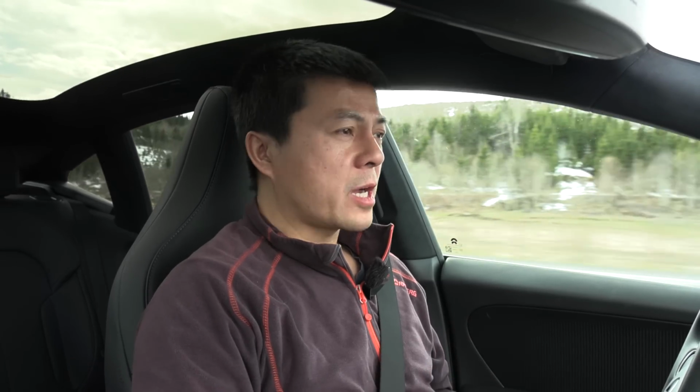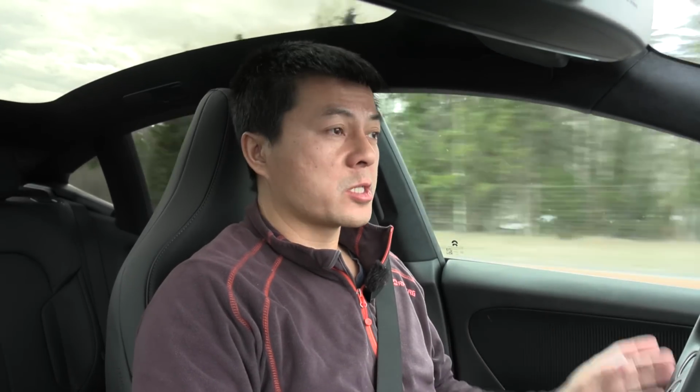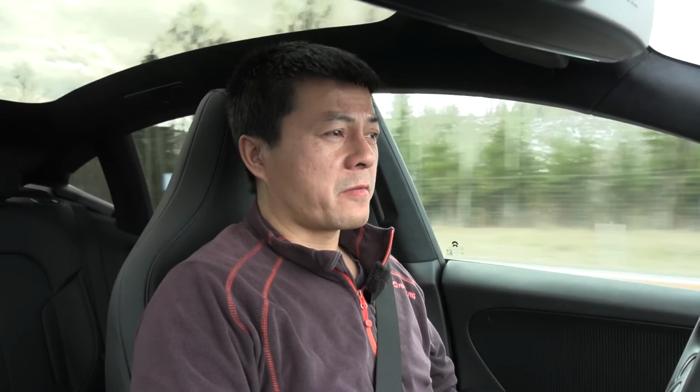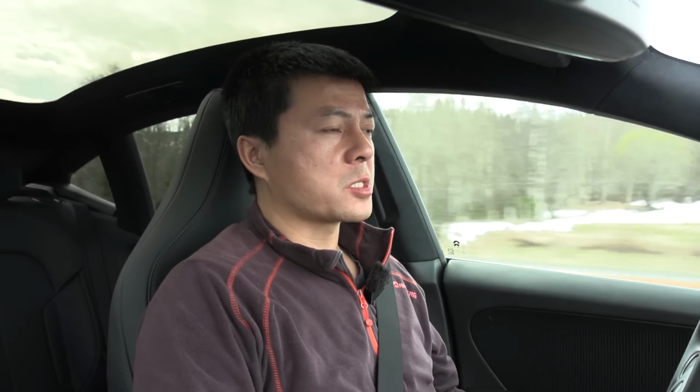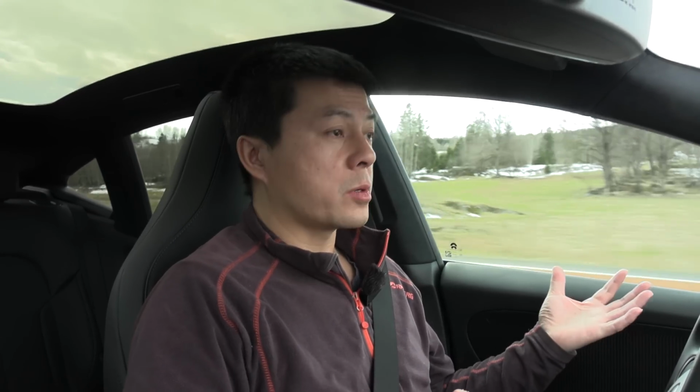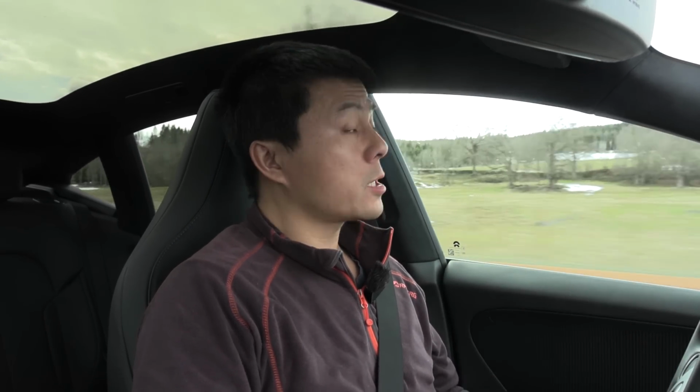But wow, it's nice and quiet in here. Okay, the tire is part of the reason why, because we have acoustic foam, and the Hakkapeliitta R5 tires are soft for this kind of semi-rough Norwegian asphalt. But still, there is some decent soundproofing in here. And also the ride is superb. It's way better than Model 3, I can tell that for sure.